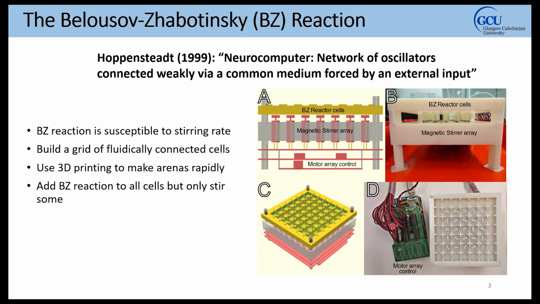The platform that we built looks like this. Here, for example, you can see 25 cells, 5 by 5, and each cell has a magnetic stirrer inside it. Underneath these magnetic stirrers there are DC motors. The DC motors rotate, and as they rotate they move the magnetic stirrer in a particular cell. As the cell is being stirred, the chemistry in that cell oscillates. So the question is, if we have chemistry in this cell oscillating, how can we transmit information from one cell to the other?